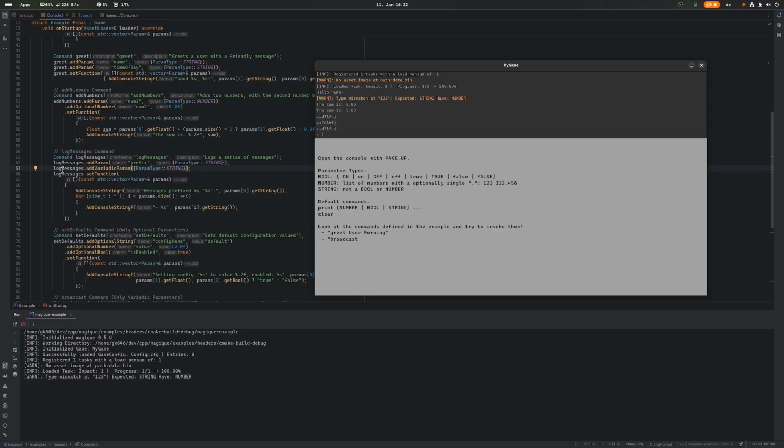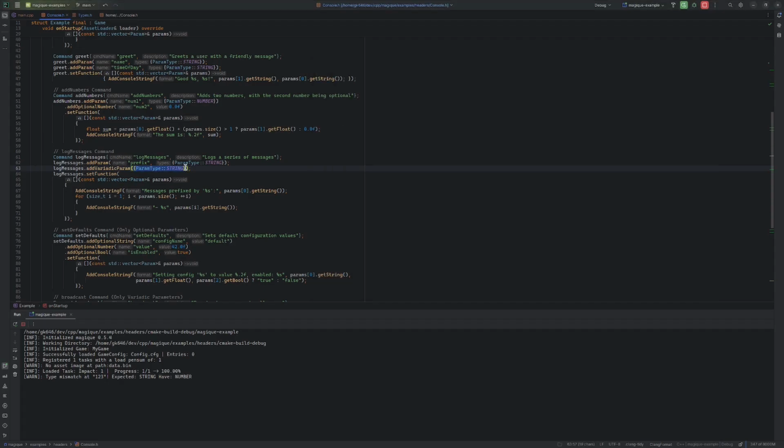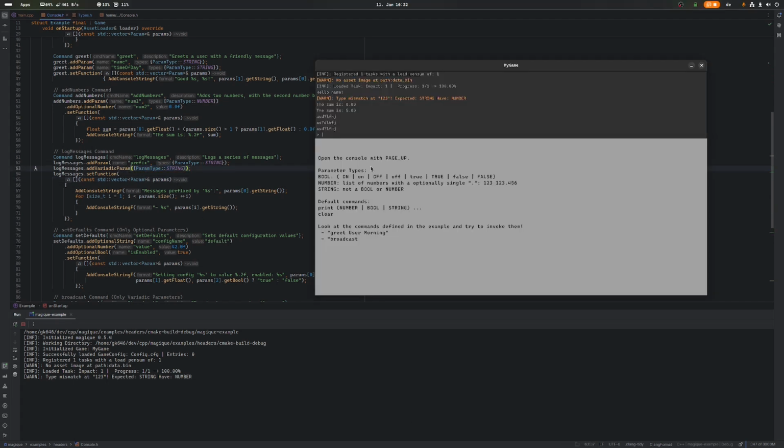You can do this by just specifying the parameter as a variadic parameter with the type string. But you can really pass in any list of allowed types for all the parameters. Here we have the log messages function, and it takes any amount of string parameters. If we give it a single number, it will not match, because we are only allowed to pass strings.